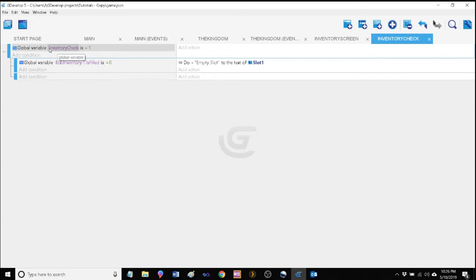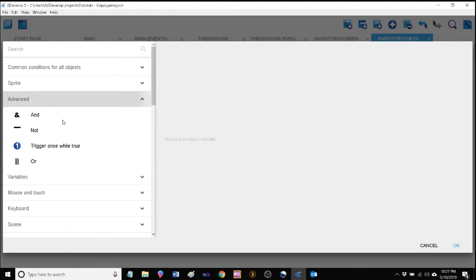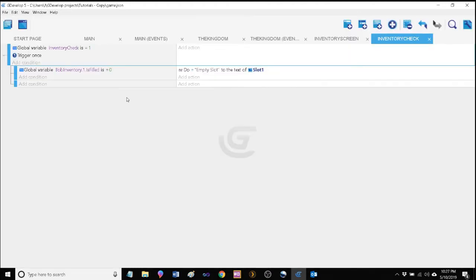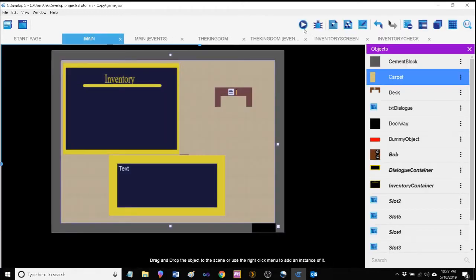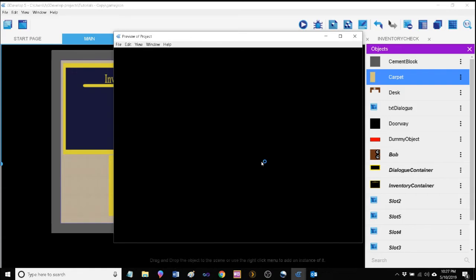Actually, I think we could just do this instead. If inventory check is 1, we'll do trigger once, advanced. That way it just goes through this one time and stops. Let's just see how that works. Let's go back to main here, and let's try this out.